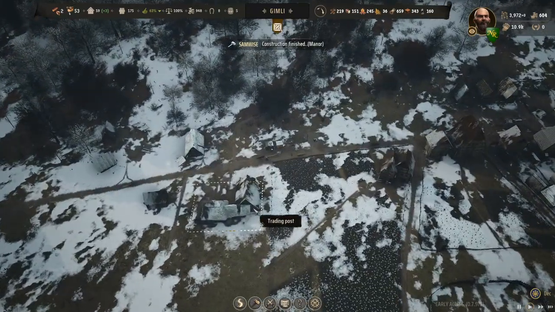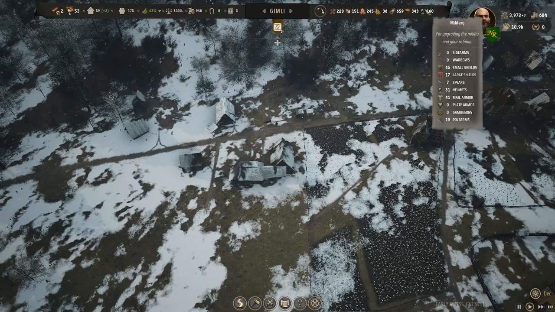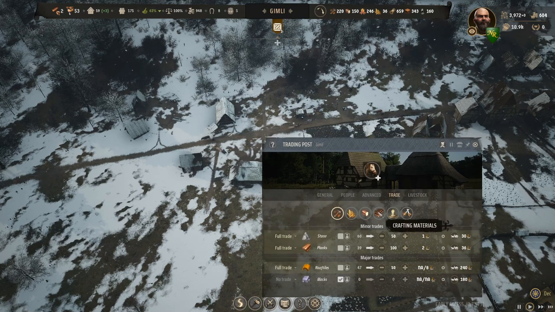We're at 1,000 gold or 1,000 coins over here in Gimli now. Because we're finally moving out the... No, male armor's 41. We still haven't moved it out. We're making a fortune. Okay. So, what am I doing here? Charcoal. Trade and crafting?